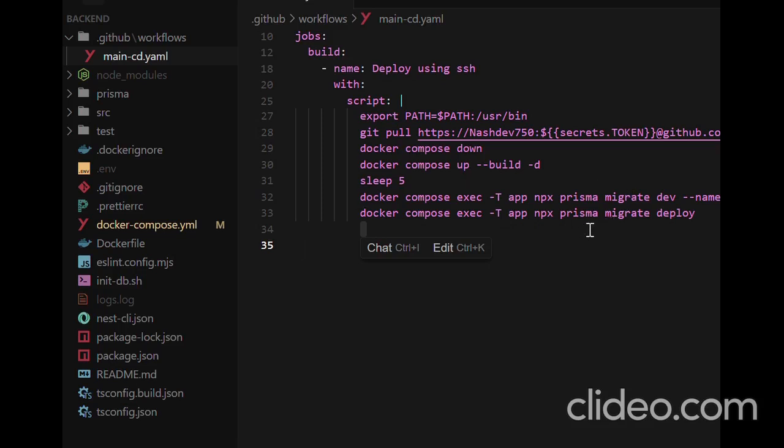I'm using Prisma, so I'm just going to run Prisma migrate and Prisma migrate deploy. So this is all for my workflow.